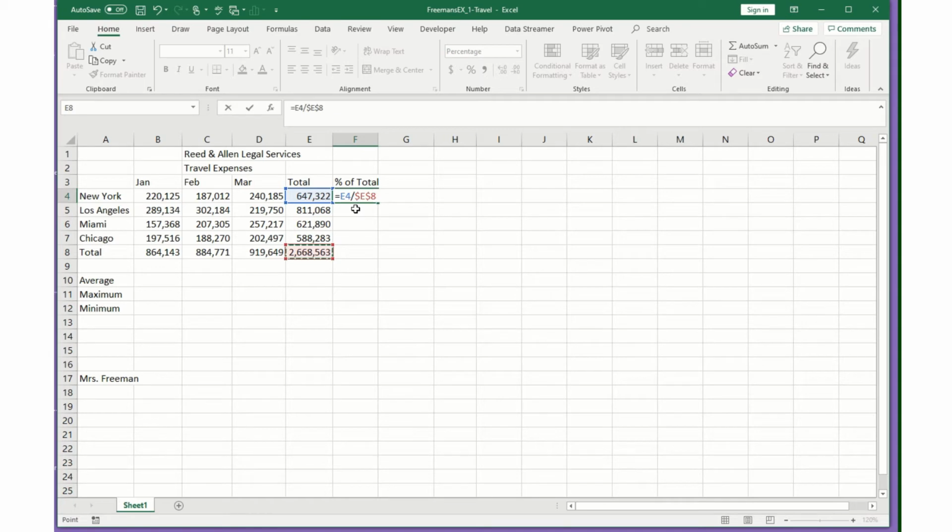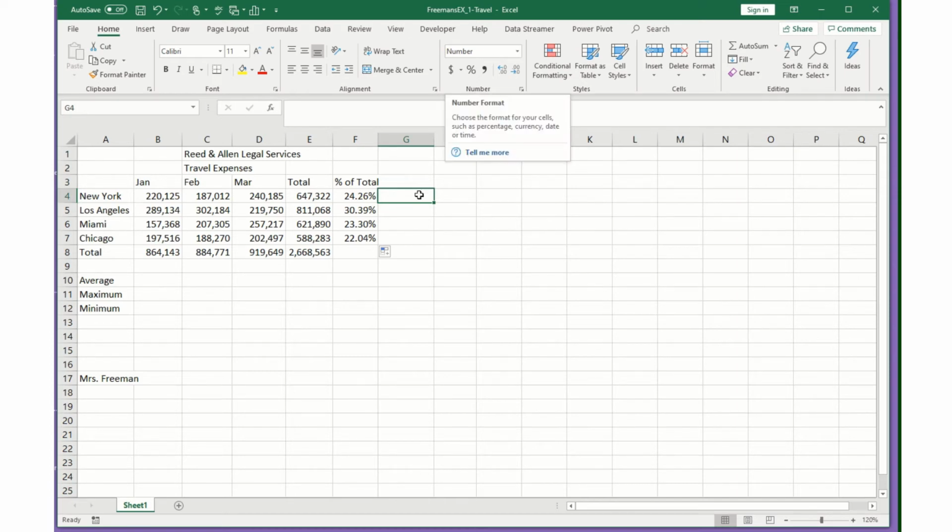If you're using a laptop, your F4 key might have a different job, so you'll want to hold down your FN key. You should see an FN key at the bottom left, usually, of your keyboard, and that will make your F4 key act like a function 4 key in Excel. I'm going to click on the check mark and then get my copy fill cursor and copy this down.